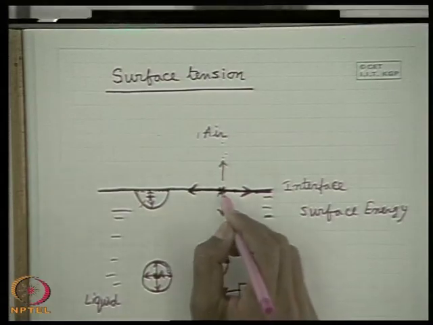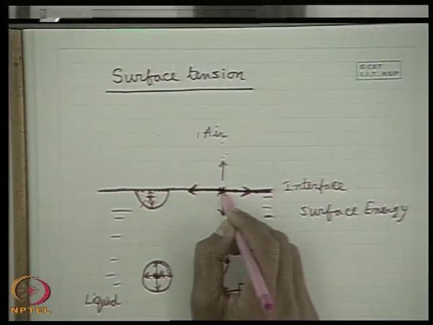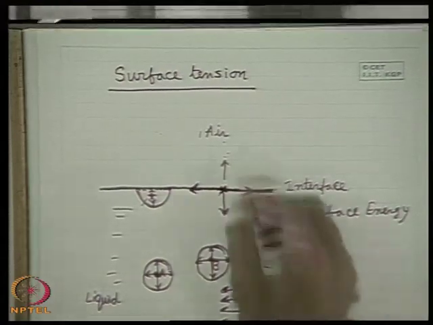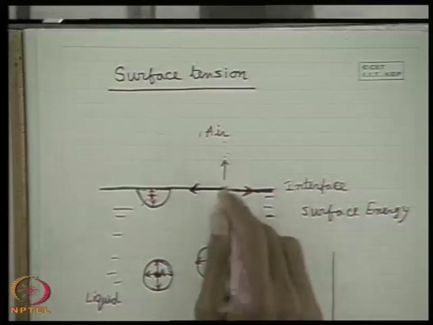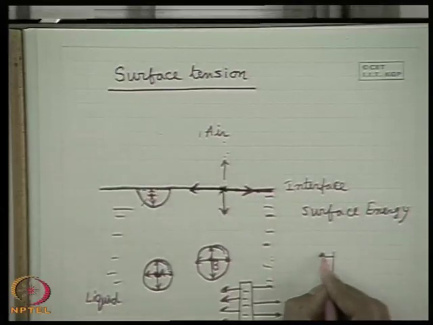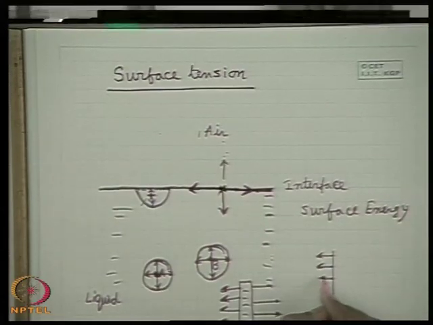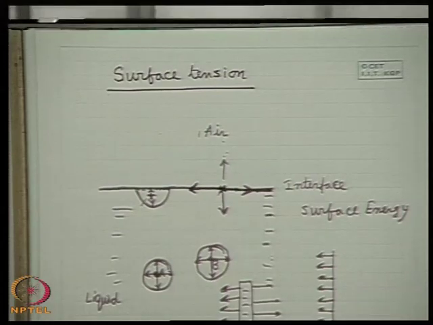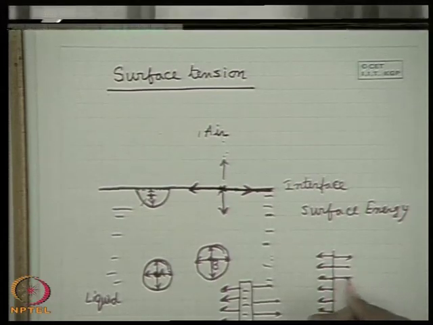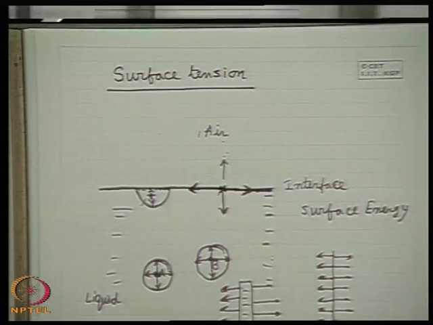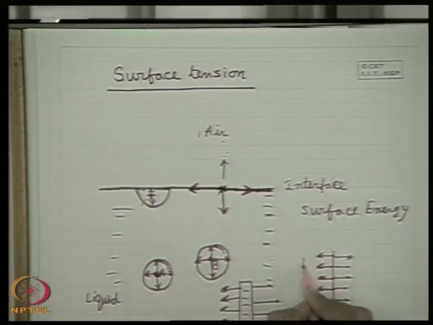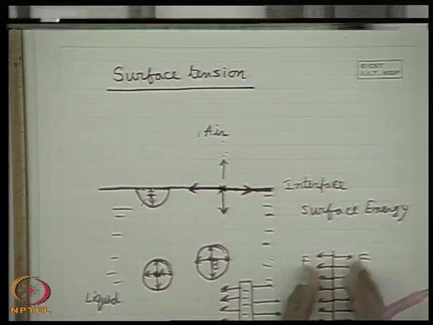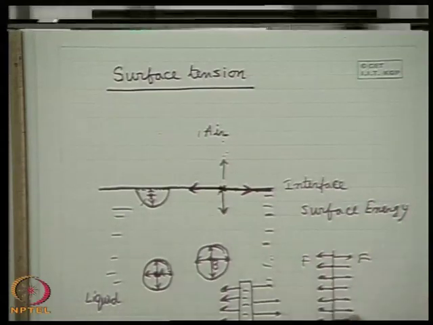Now if we consider or imagine a line element perpendicular to this plane, that means a short linear element, if we look from the top, this will be perpendicular to this surface. Then we will see this linear element will be stretched, or under a state of tensile force, in both the directions. If we consider a linear element in isolation, we will see this F and F in both directions. That means a linear element is under such a state of tensile forces.